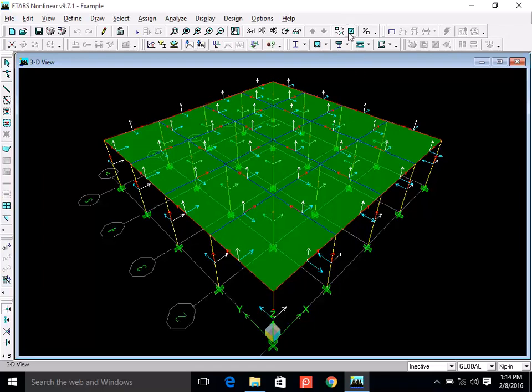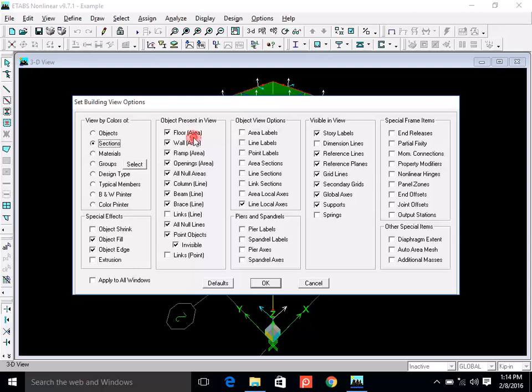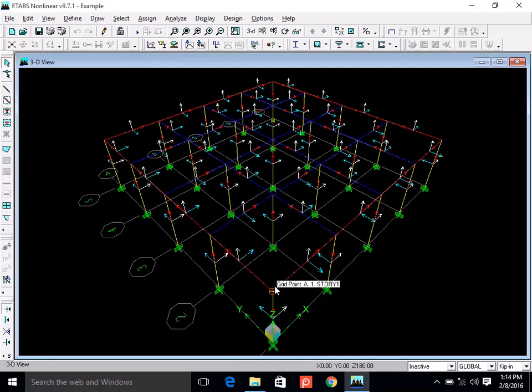Let me switch off the slabs. Yeah, you are right. Maybe I have to fix the wire. Support the wire a little bit. Is that better? Okay, no problem. I just switched off my slabs. On your screen you can see there are three axes for every member. Let's talk about beams only, and I am switching off the columns.